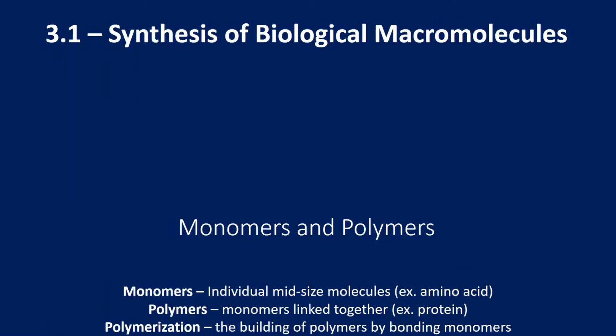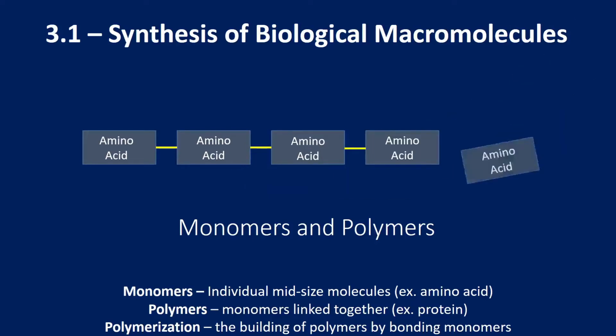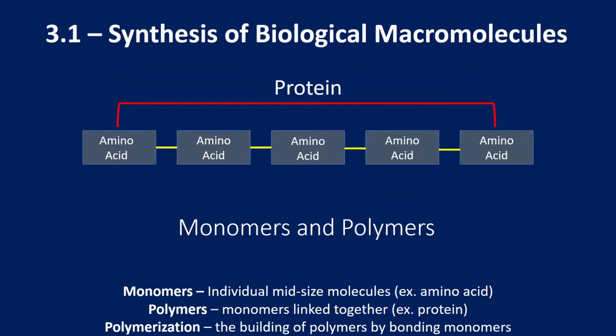Before we begin looking at each class of molecules, we have to see how these molecules are formed. Many mid-sized molecules, such as amino acids and nucleotides, are individual units called monomers, which is just a generic word we use. They link together by polymerization to form a polymer. So in this case, the monomer unit of a protein is called an amino acid, and the protein is the polymer unit. Thus, proteins are macromolecules consisting of a linked together set of amino acids.